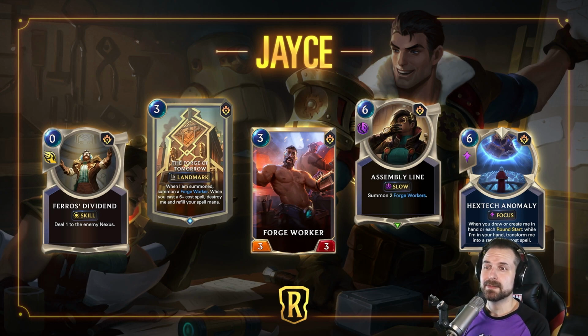Speaking of Forge Worker, we've got Assembly Line. This is a 6-cost slow spell that just very simply says summon 2 Forge Workers. Now, this is less impressive. You do spend 6 to get a 6/6 worth of stats, but at least as of right now, there's not any other interactions with Forge Workers. Forge Worker doesn't have a relevant tag.